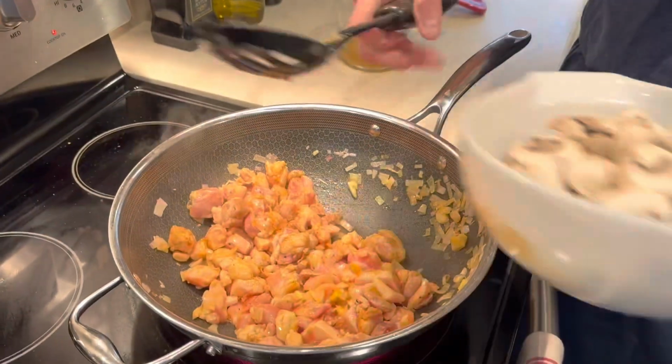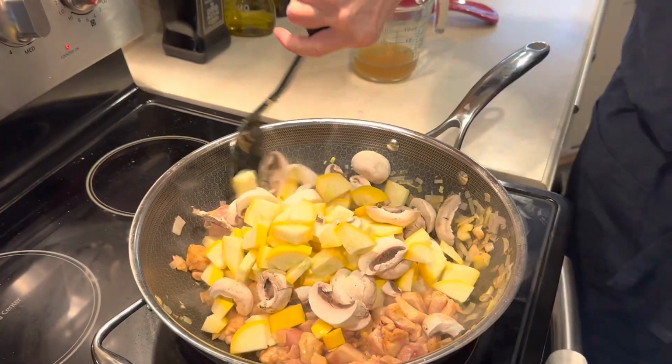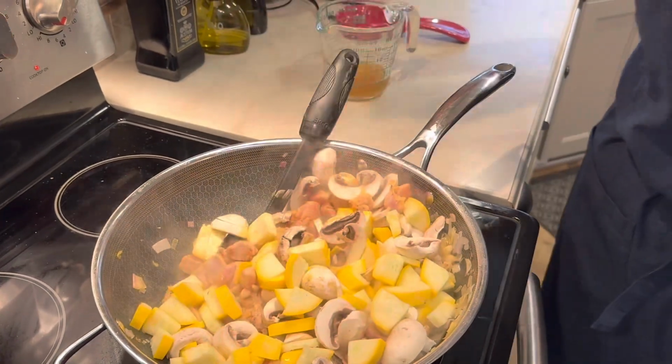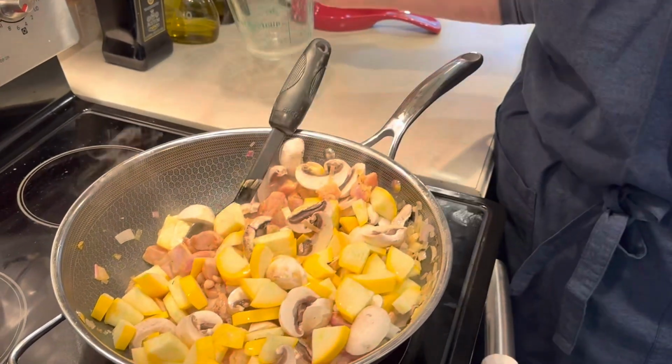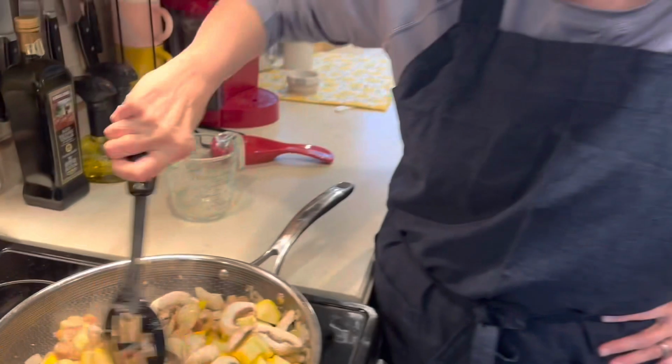So now I'm going to add my yellow squash, which I cut up, and my mushrooms. And we're going to stir that around. And I'm going to add a half a cup of chicken stock to it, just to give it a little more flavor. And we're going to let that cook until the chicken's cooked. The spinach is the last thing to go in because it only takes about a minute to cook.